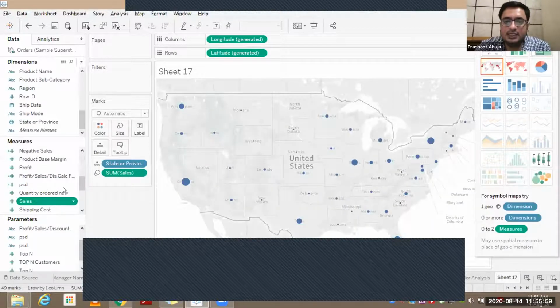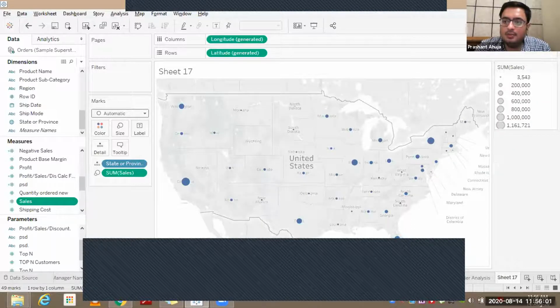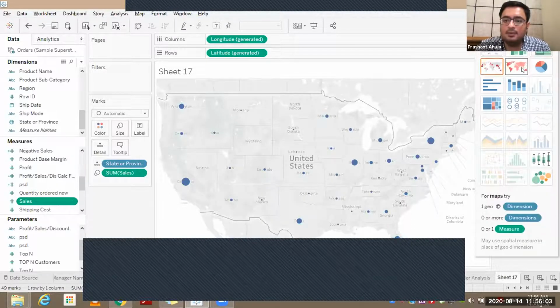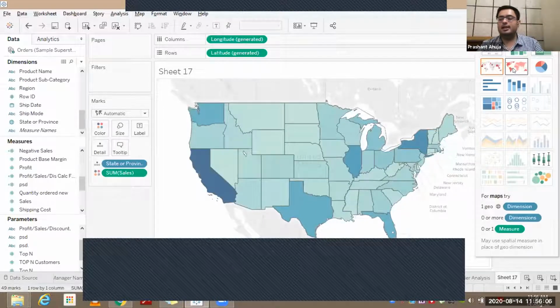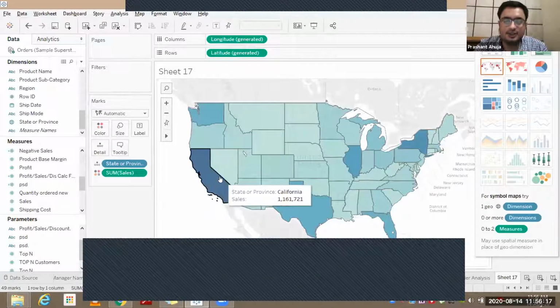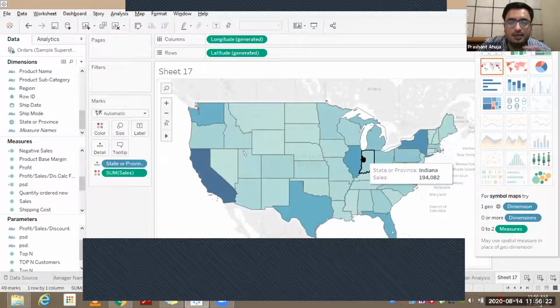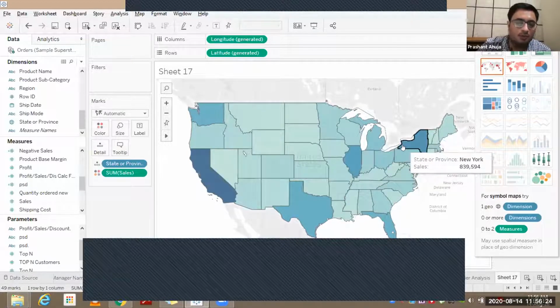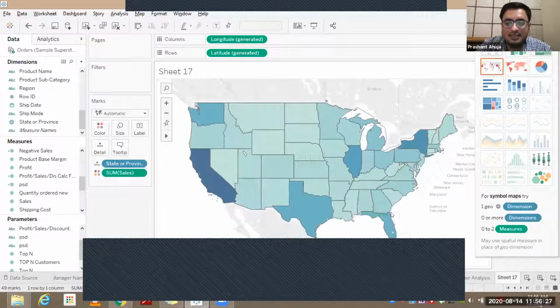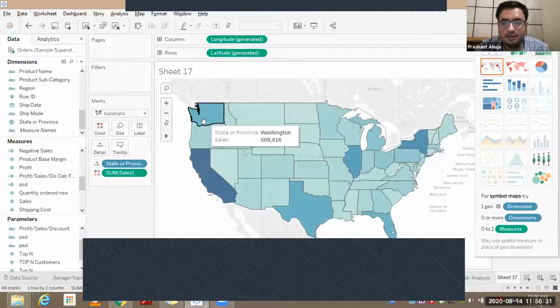Right? So now the sales have been depicted, and in the Show Me tab, I choose Show Me and create this map. There are two options to create maps. The first one represents circles, and the second one represents the amount of sales by color coding. The darker the color, the higher the sales. Now this itself means that California is the highest selling region, Indiana is the second lowest, New York is probably the third lowest, and Texas, Florida, and Washington are the top regions for this category.